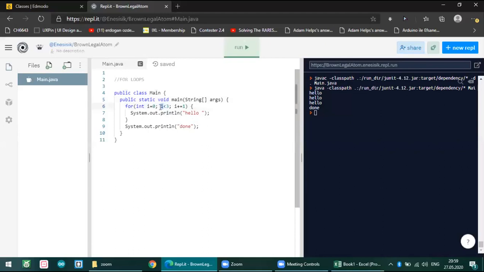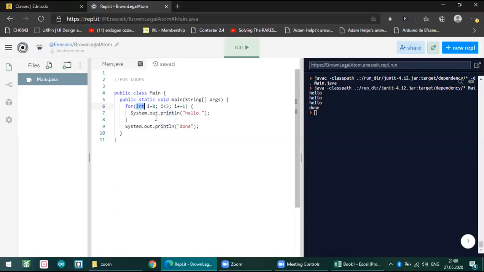So when we write i in the second statement, Java will understand that this i is the same as this i. So it meets the i here. So we have to define i at first with the type, with the integer type, or whatever, like double, but generally it's int.